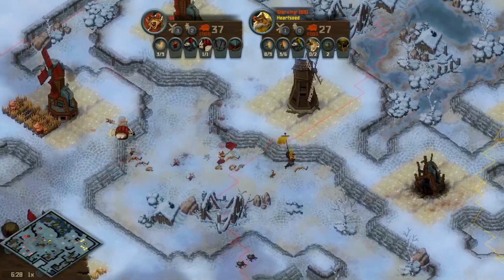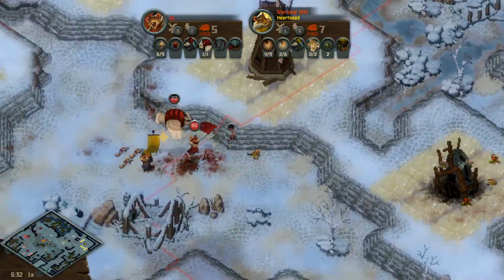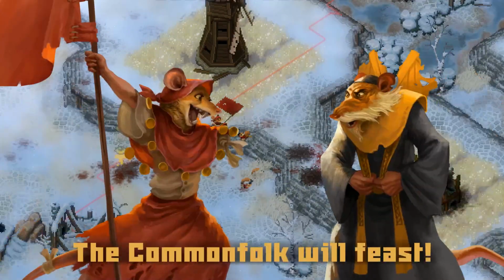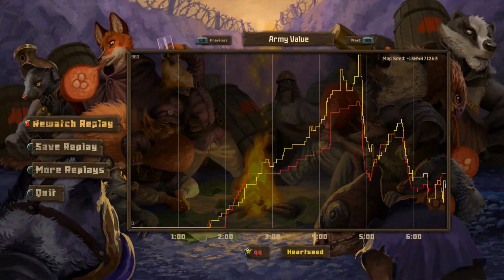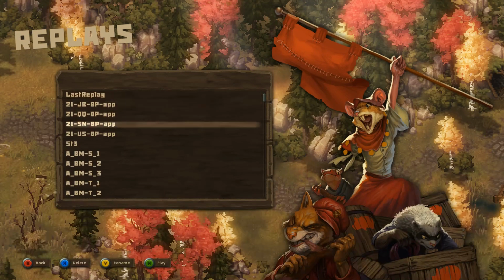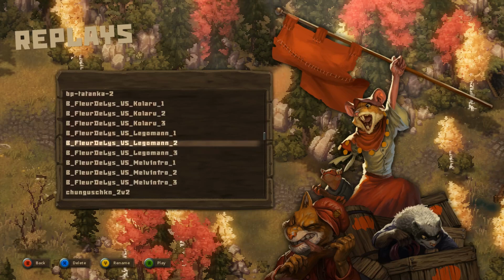Eco-wise, QQ is ahead. And Heartseed is actually starving. He's not going to be able to resupply any of his units that he loses now. Whereas QQ's got infinite resupply with the Owl. And yeah, Heartseed doesn't even bother fighting out, just surrenders. Good use of the Owl there. QQ just about able to keep it alive.